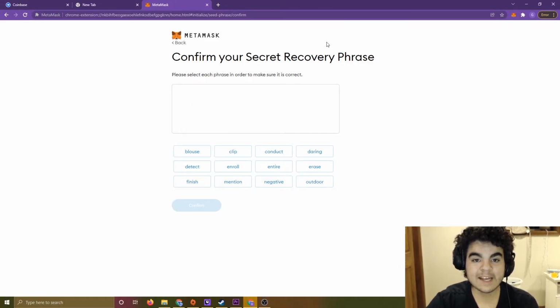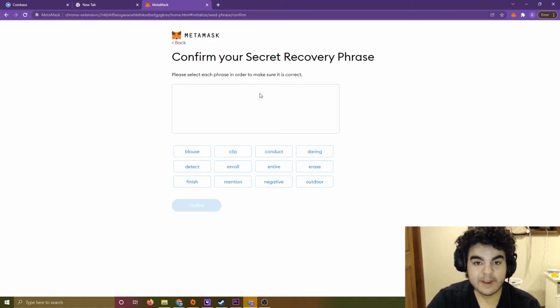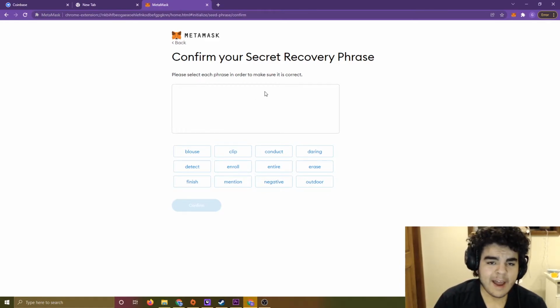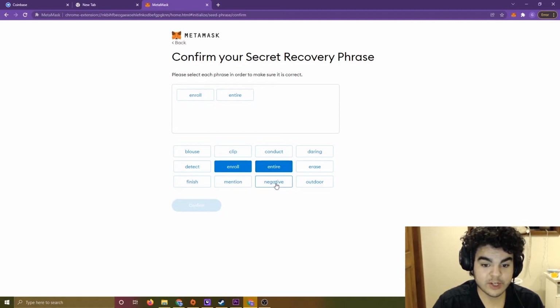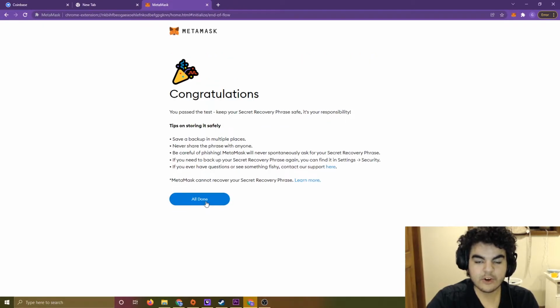Now, MetaMask is going to ask you to confirm your secret recovery phrase in the right order that it was given to you. This is so that you're just not saying like, oh yeah, I did it, MetaMask, don't worry, I did it. Because they don't want to hear your complaint when you lose your wallet inevitably and you're sending 100 emails even though they explain to you that this is going to happen, that you're going to lose all your funds and there's nothing that they can do about it. Alright, and now that you've put them all in, hit confirm, and then you're good to go.